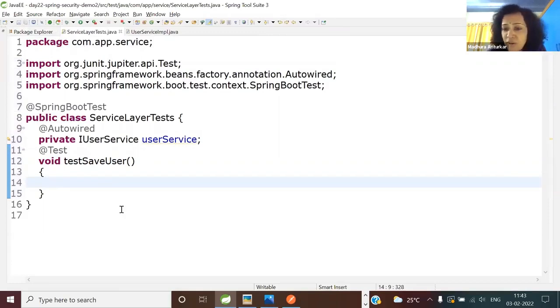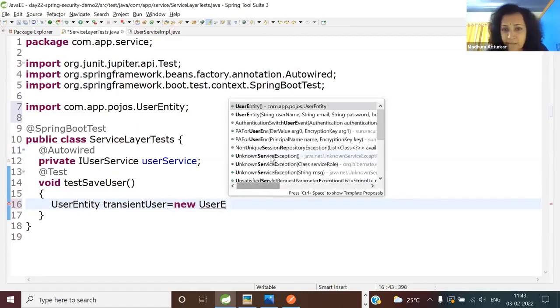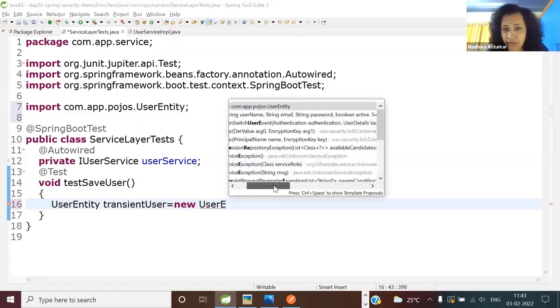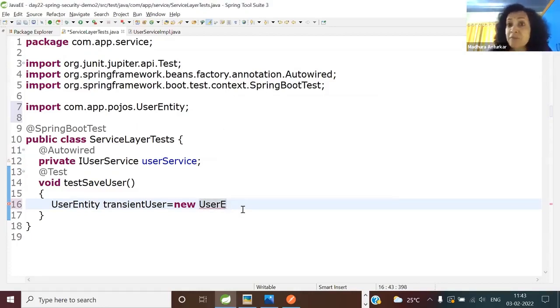So now I just realized something. What are you going to create here? This is where you are simulating the payload coming from the front end to the controller, and the controller giving it here. So let's create a user entity here in a transient manner. Transient user is equal to new user entity. The argument-less constructor I don't want to use, but this has too many arguments.